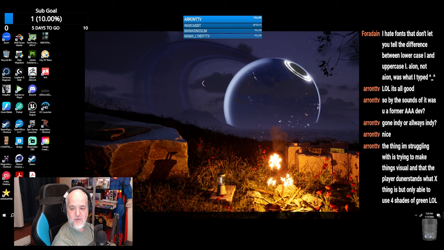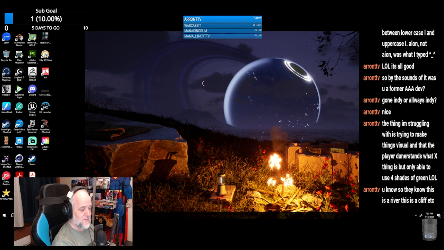Trying to make things visual so that the player understands what X thing is, but only able to use 4 shades of green. Oh, 4 shades of green. Okay. Yeah. That's tough. My suggestion would be your best friend would be shapes, obviously, and effects of some kind. Like, I didn't notice if you had any visual effects.